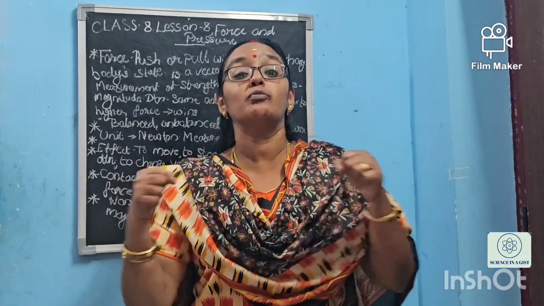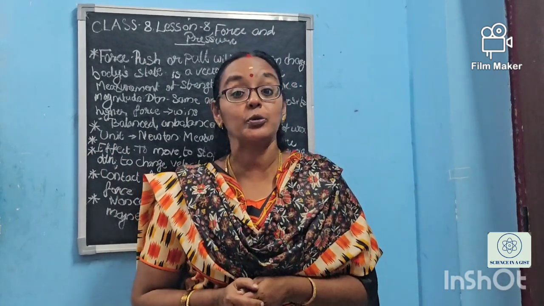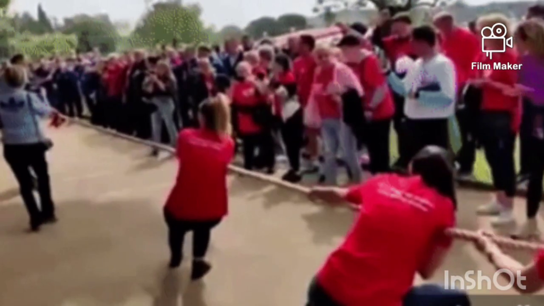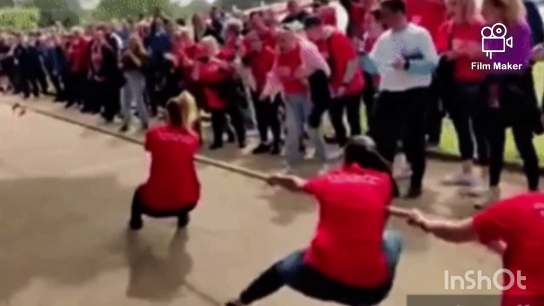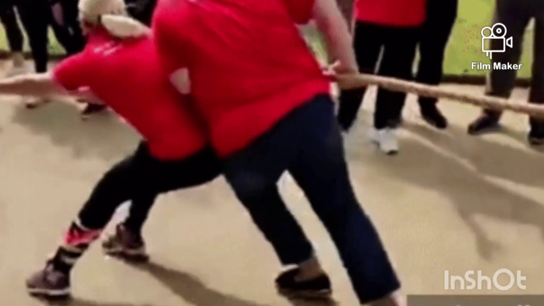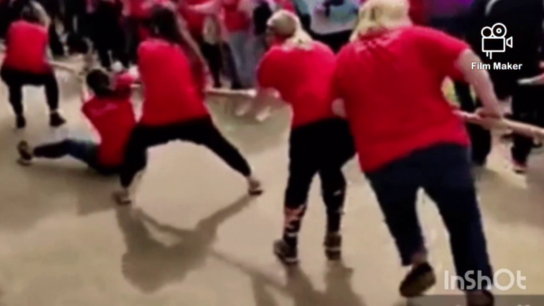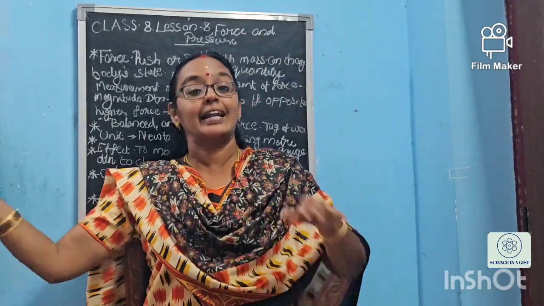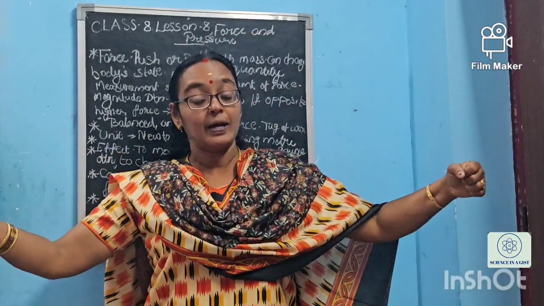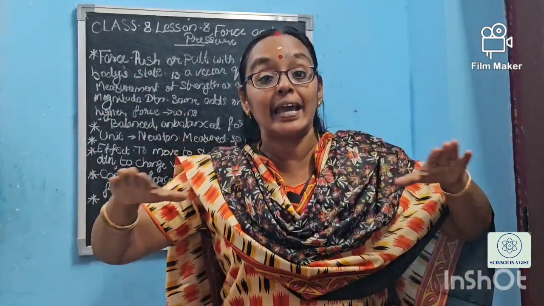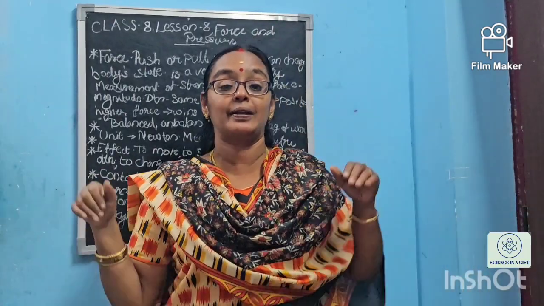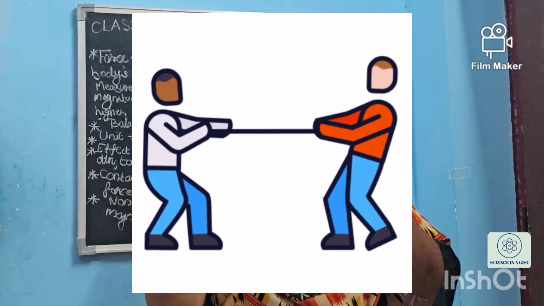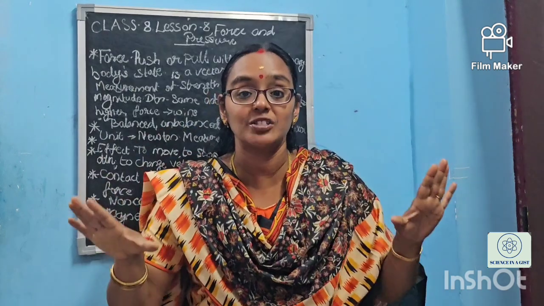To say tug of war. Tug of war you used to play, right? If people from both the sides are pulling at an equal level, what happens? The rope will not move. It doesn't mean that they are not pushing or they are not pulling. Everyone is pulling. From right side and left side, the people are pulling the rope. But if they are pulling with the same force or same magnitude, what will happen? The rope will be still. Okay? So we can say it is balanced force. The force is balanced over there.